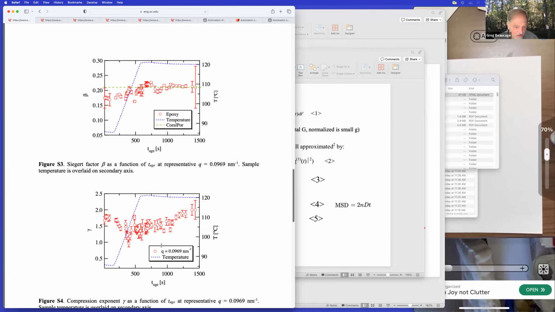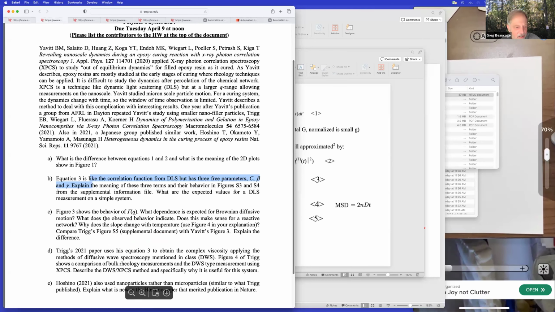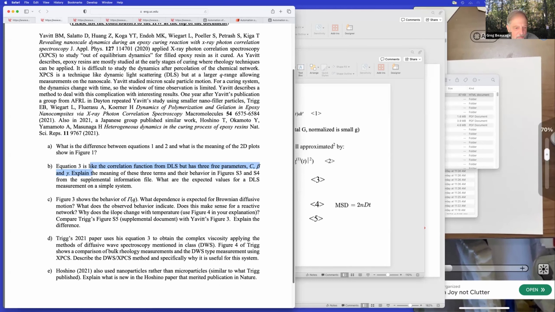And gamma isn't 1, right? Gamma's got this higher power. It means it's a more rapid exponential decay. And it fluctuates a little bit with the curing. It seems to have something to do with the temperature too. Right? So anyway, I don't think he talks more about it than just saying that. And then, so that's B. I thought these were pretty simple questions, but it turns out that talking about them, it seems like they aren't.